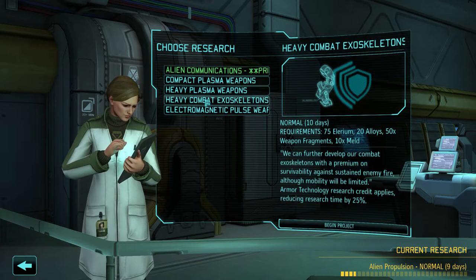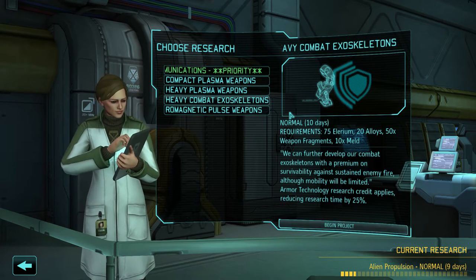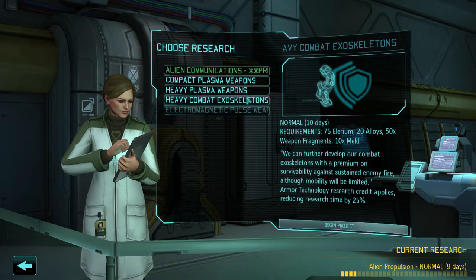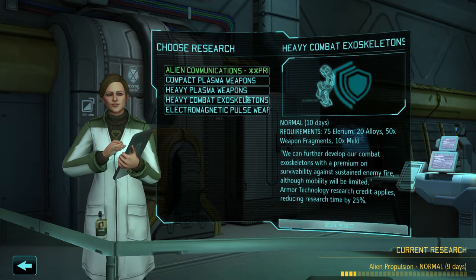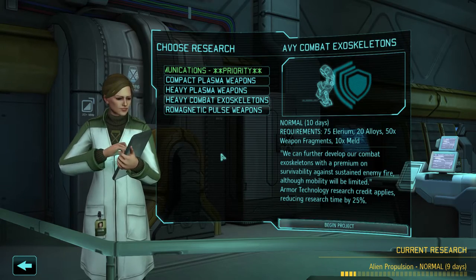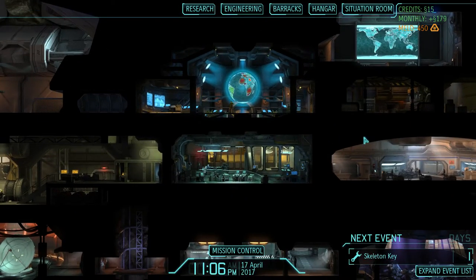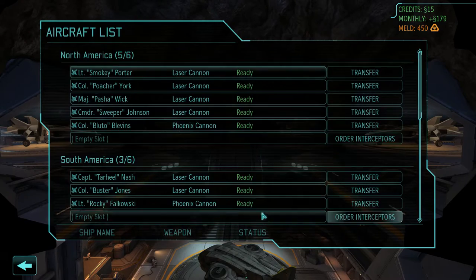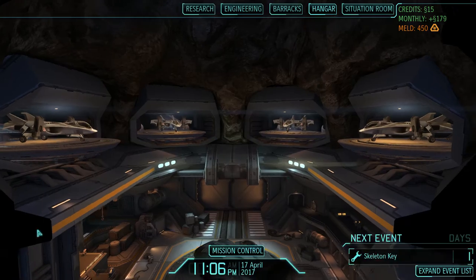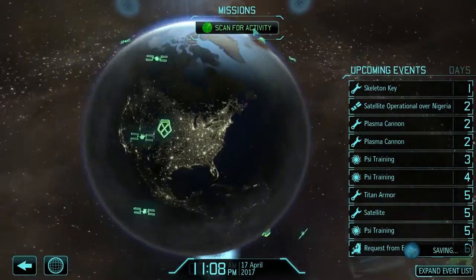So we're probably going to do heavy combat exo, kind of how we're almost doing here, but we may go into heavy combat exo next, actually, given the timing. After the next base, we'll want to get the next mech suit up and running. I don't know, we'll see. But for now, alien propulsion, so we can build firestorms if we have the ridiculous amount of money necessary for that. Our hangar is full and ready, all green, ready to hit the aliens. They gave us a little bit of a break in the middle of that month, so I'm cool with that. The best thing we can do now at this stage, I think, is just scan.